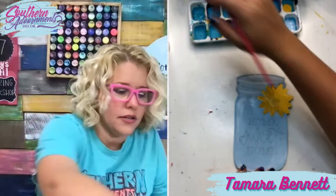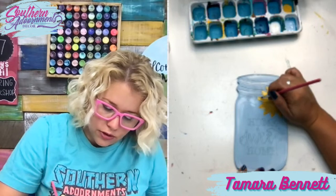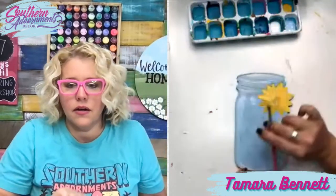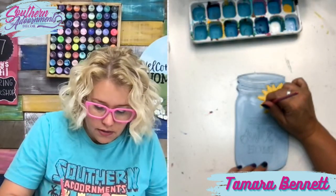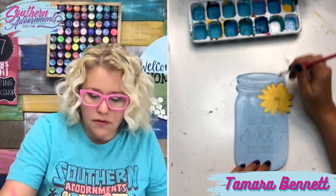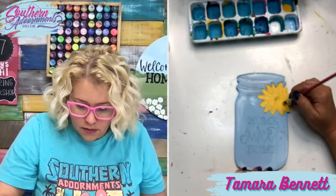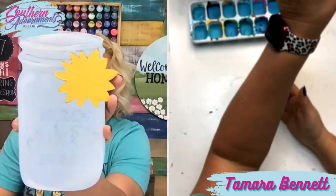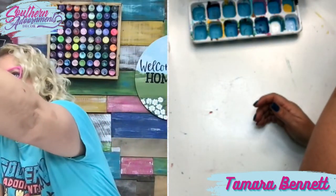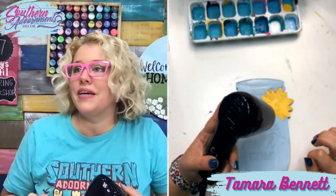I'm putting another coat on this using Cadmium yellow — I wanted a nice bright sunny yellow, and then we're going to go back and do a little bit of shading with a more golden yellow. It seems like it's only people on YouTube having the audio glitch — I don't see anybody on Facebook saying that. Joanne says it's coming in loud on Facebook. I've got texture on my sunflower petals and that's okay. Some people get all caught up in 'my paint doesn't look smooth enough,' especially on flowers like this — texture's okay, it makes them look a little more ruffled.